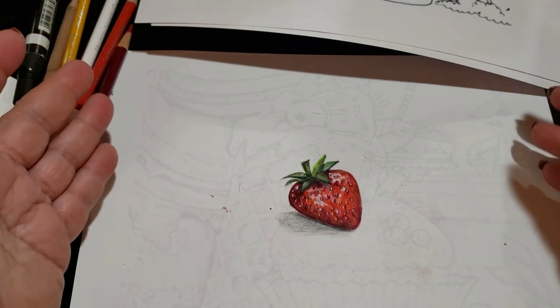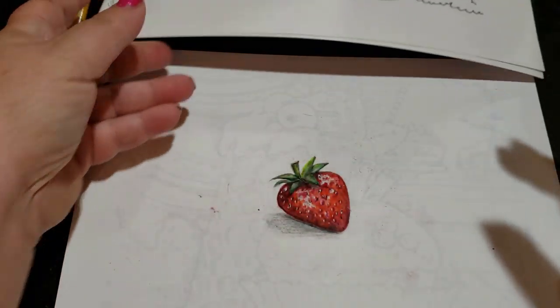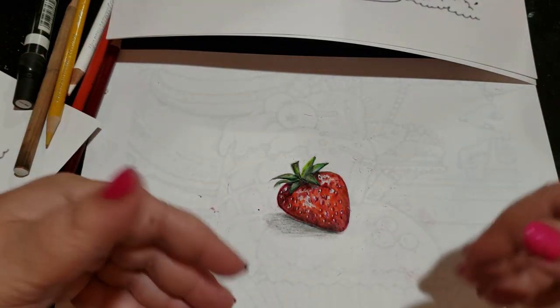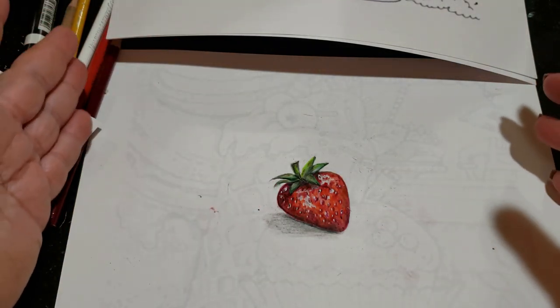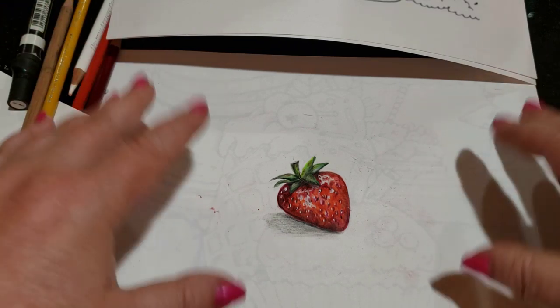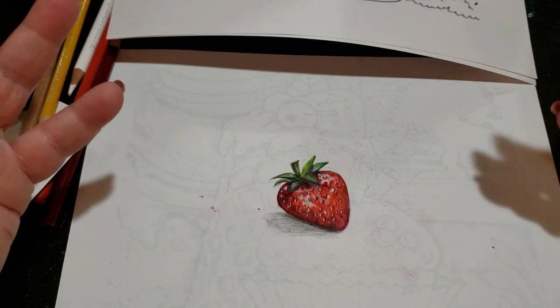Now, I printed on the same paper. If I was planning, and I wasn't, to do this entire page in hyperrealism, I absolutely would have printed on better paper. This is good paper. I mean, okay paper, not great paper. It's not something I would create great art with.